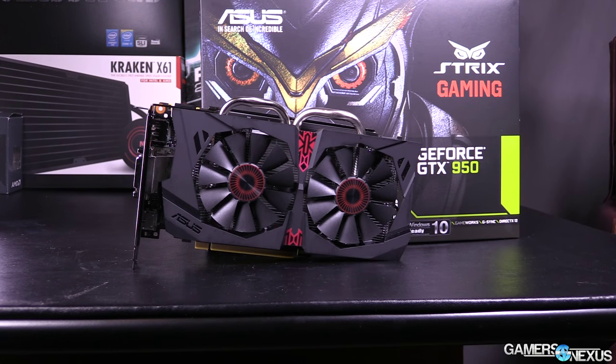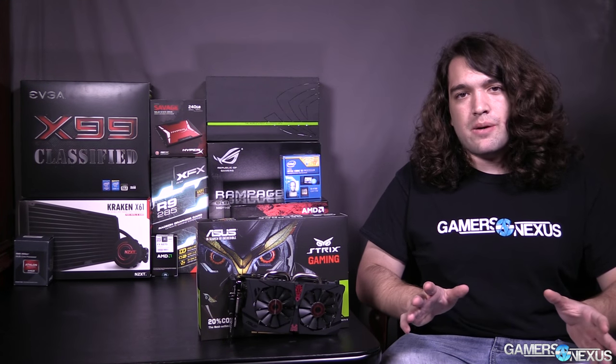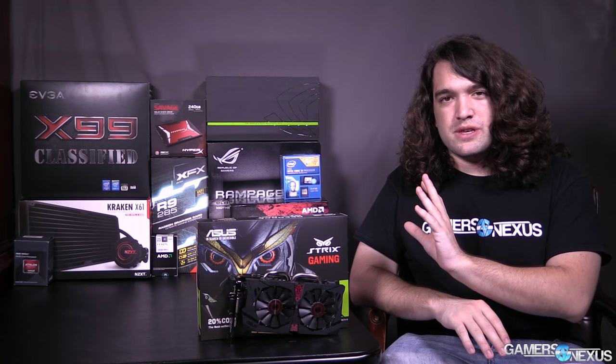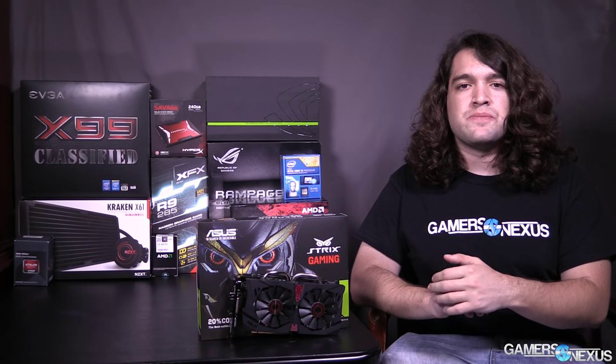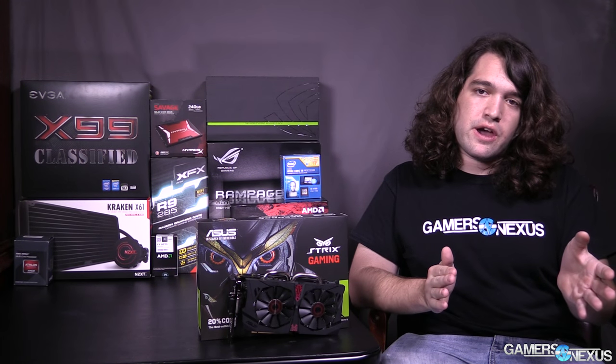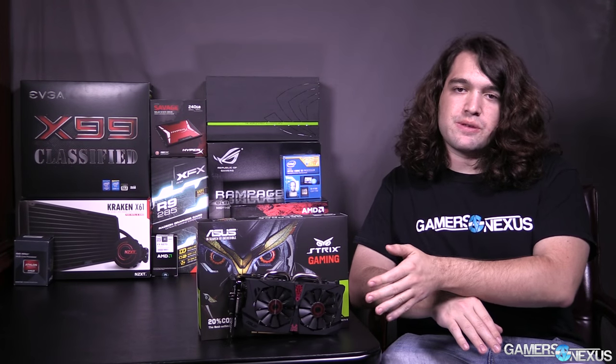The R9 380, which has replaced some of AMD's R200 cards, is priced at $200 — so again, a fairly big jump from the GTX 950, making it an awkward transition into that next bracket. Below the 950 is the GTX 750 Ti at the $130 to $140 price point. So really the main competition would be the R7 370 or 270X, the GTX 750 Ti, the GTX 960, or a 930.